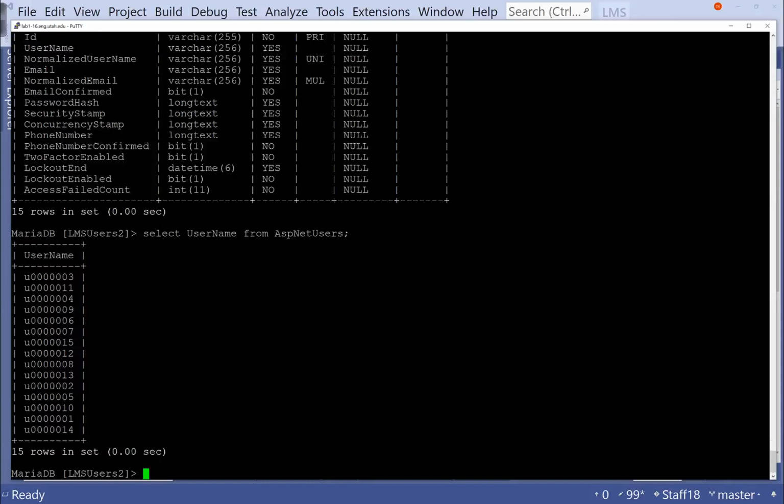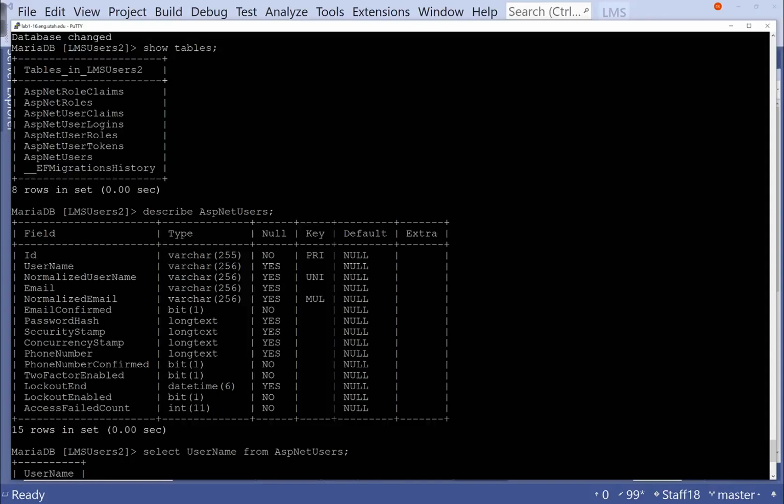Here's a couple other things while we're looking at this table. So like two-factor enabled, no. Lockout enabled, no. We're going to turn down a lot of the security knobs just for the purposes of testing and grading. It would be quite difficult to do grading if we had to do two-factor authentication every time we try to log in to your LMS when we're grading it. In a real system, you would obviously want to turn the security knob up.